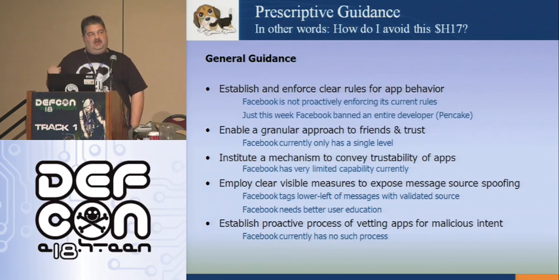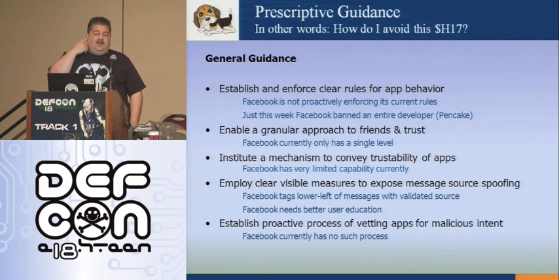But the reality is you can actually publish a malicious app to many of these frameworks. It can have completely validated that the content is coming from you, but if you're doing bad things like phishing, scamming, spamming, all these sorts of things, you're still making the user vulnerable. Many of the frameworks, including Facebook, have policies defined for these things, but there's not a whole lot of really proactive enforcement of those rules. I will say that just this week, Facebook took a pretty significant step. They discovered one of their developers had a repeated pattern of this sort of behavior, and rather than just banning an app, they banned that developer from ever publishing anything on Facebook again. That's a great step, and it's better if it's done in a consistent and wide fashion, which it isn't today.